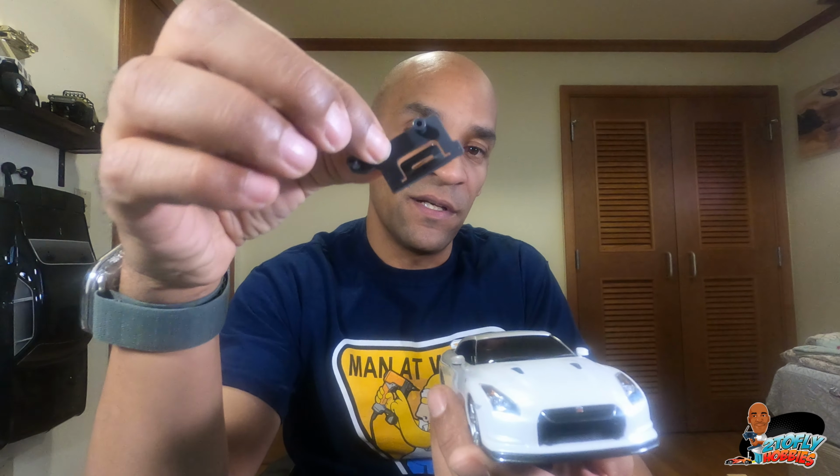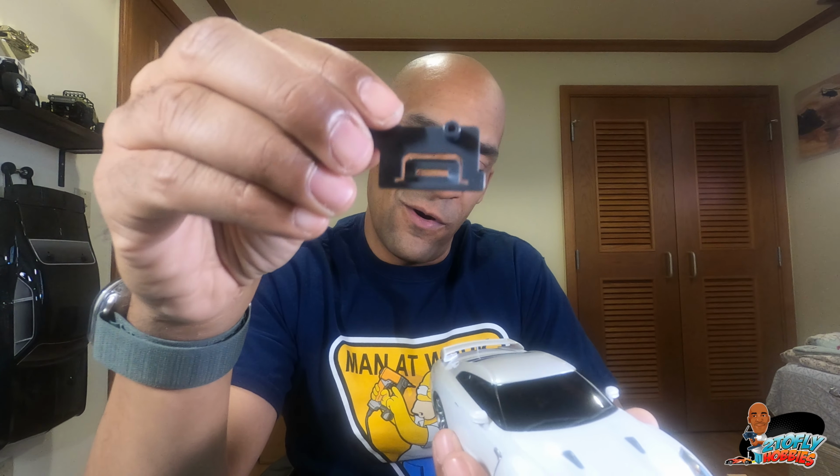Only tip and trick is when you first get it and you want to put the batteries in, make sure you remove the shipping plug, whatever it is. This is a device they use to mount it to the box. If you don't remove this, you're not going to be able to get the batteries in. Ask me how I know. Anyway, sometimes it pays to read the instructions.